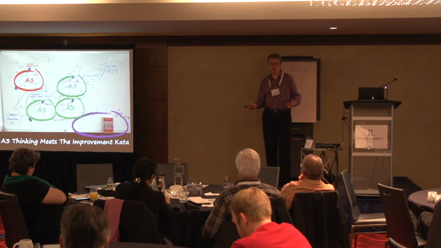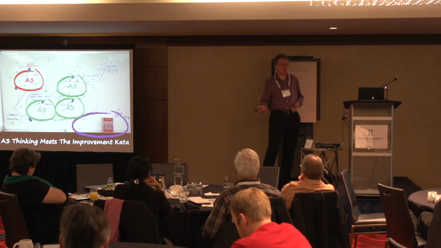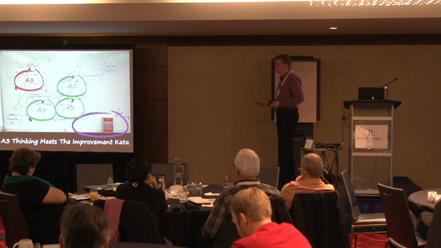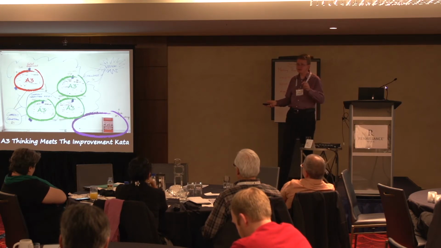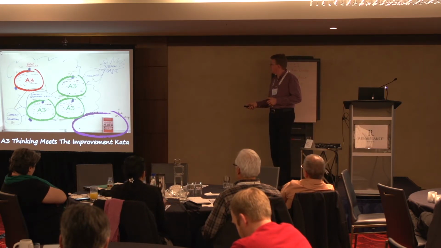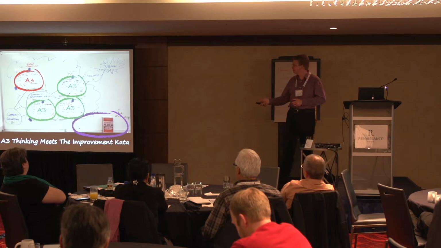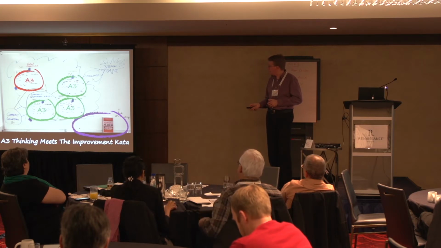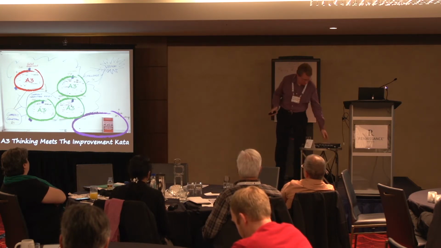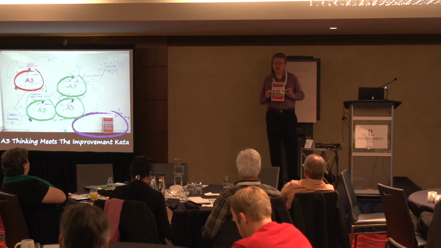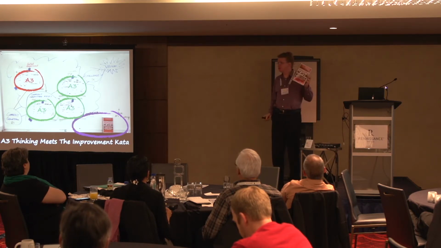So it's kind of unknown. It feels like we could get there by improving our processes. At the same time, it's not like we can just start doing it tomorrow. It's outside people's comfort zone, but not too far outside. And then the PDCA cycles, facilitated using those A3s, are experiments that can help us get through that zone of uncertainty between the current condition and our challenge. And altogether, these elements form the thing known as the improvement kata, which is described in this book.